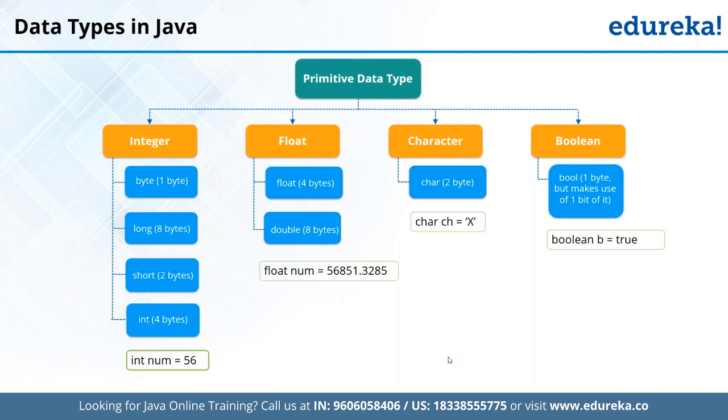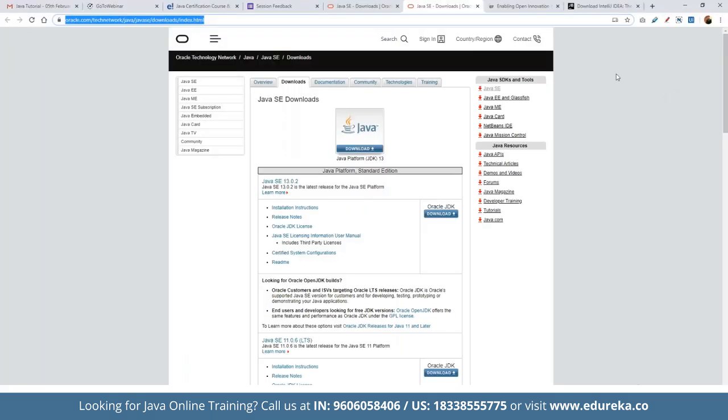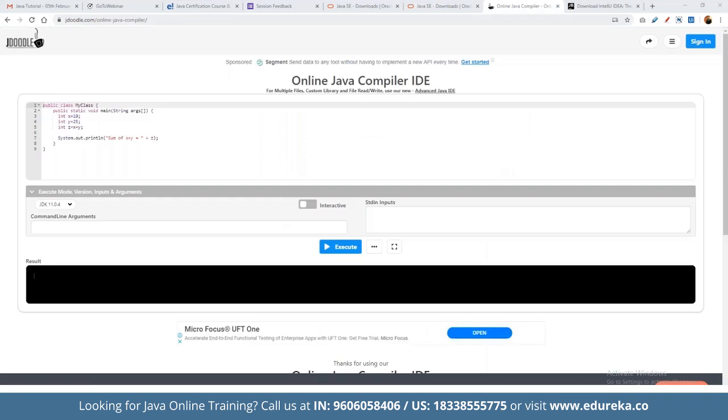If we don't have access to that system as of now, we can also use multiple online Java compilers for getting started, or for seeing the actual hands-on on top of the online compilers available. We have multiple compilers that we can use to get started with. One of them is JDoodle, so we can simply use this compiler as well.